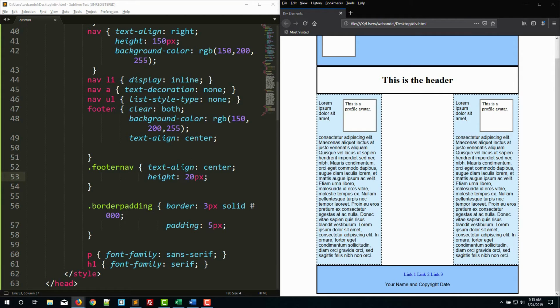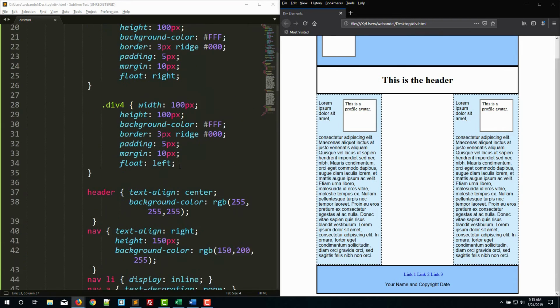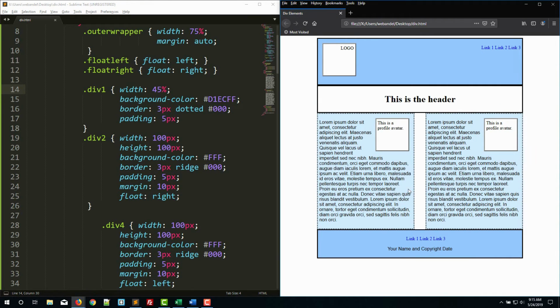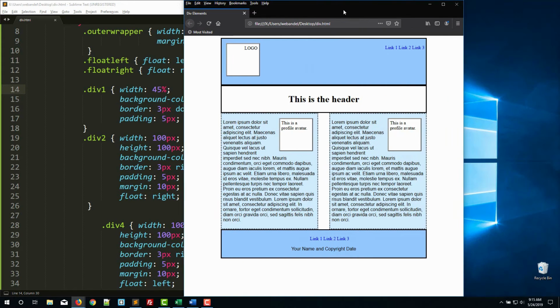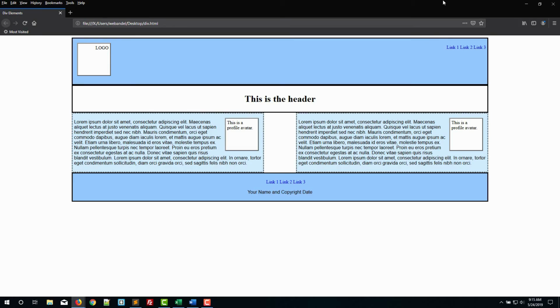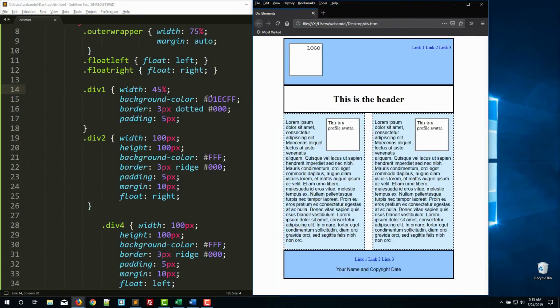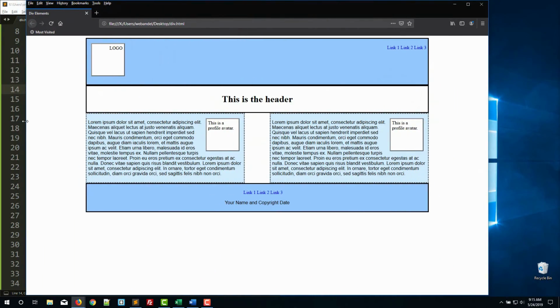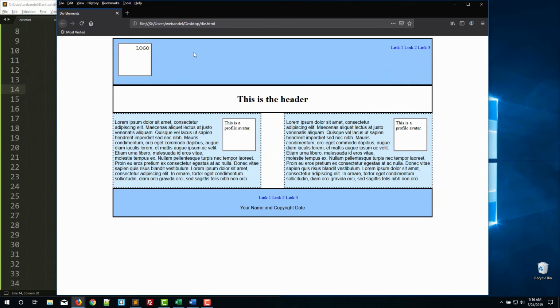Alright, so the next thing I want to do is actually go to our div1. Let's change this so we're closer to 50 and 50. So we have two columns. We have a little bit of space between them, so that way they're not right up against each other. And then as we resize the window, we'll have plenty of space. So this is going to be closer to what you'll probably have for your final project. Something kind of like this.